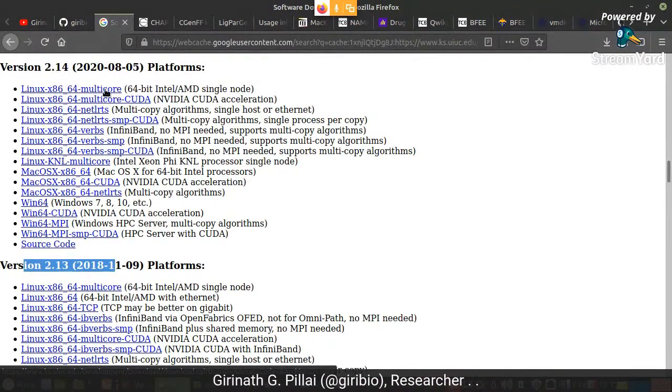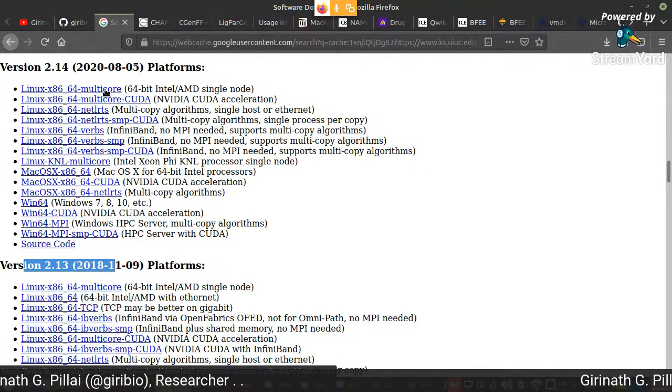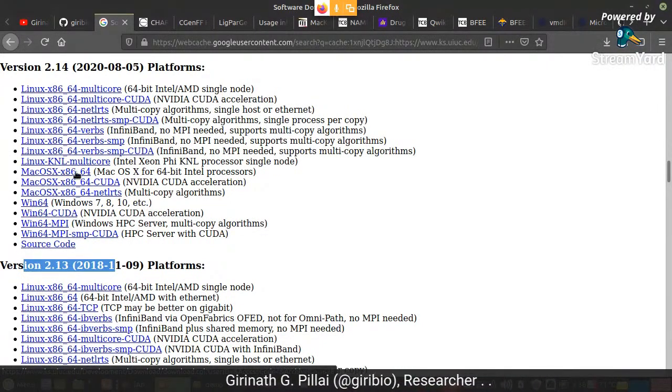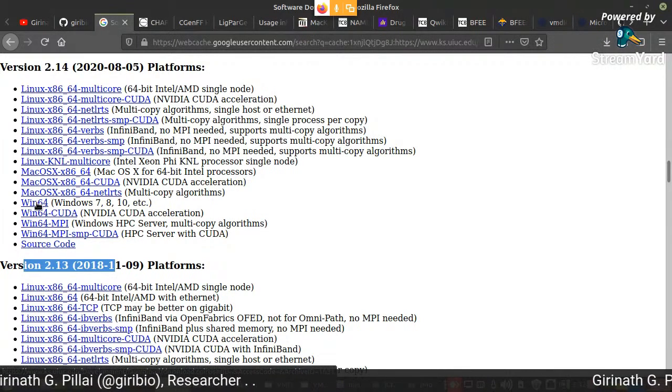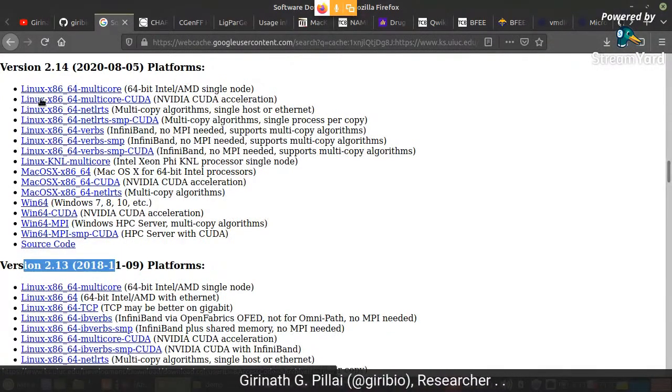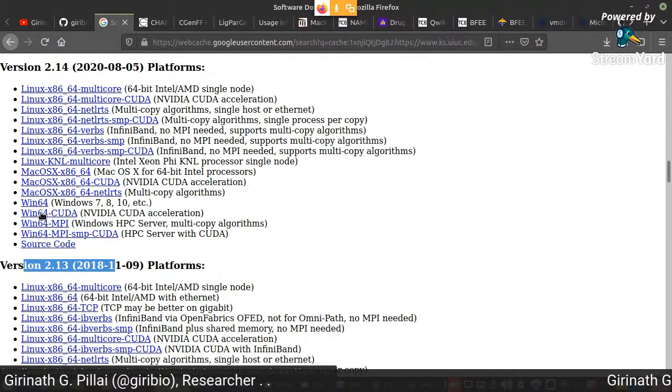Keep in mind, if you have multiple CPUs or cores in your laptop or computer, go with multi-core, either Linux 64, macOS x86 64, or Windows 64. If you have CUDA-enabled GPU cards, then you can use multi-core CUDA for Linux, macOS, as well as Windows 64 CUDA.